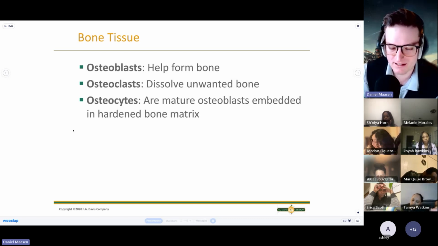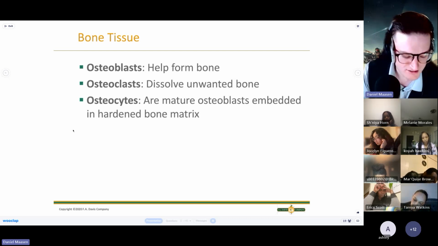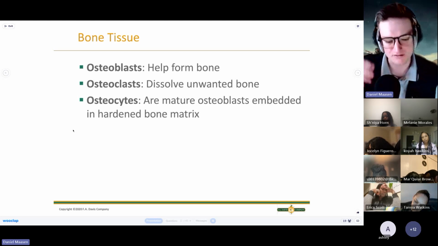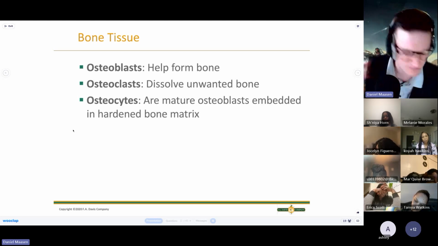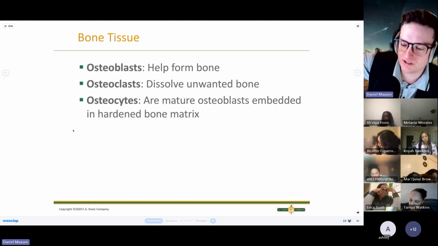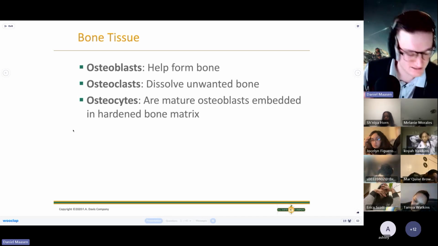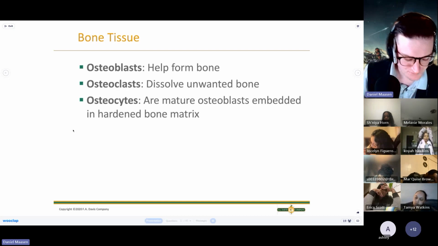See how I'm kind of relating that? That makes sense, right? So osteoblasts are helping build bone up. So you can imagine, as I'm hitting puberty and I'm jumping from 5'8" to 6'5", I wish, but it didn't happen for me. If I'm doing that, my osteoblasts are working harder. Does that make sense? They're building more bone.